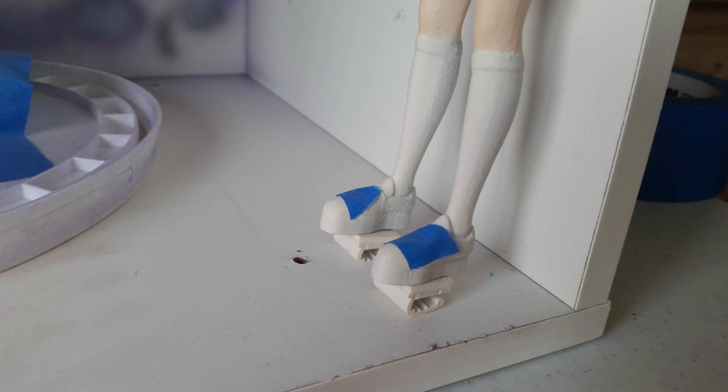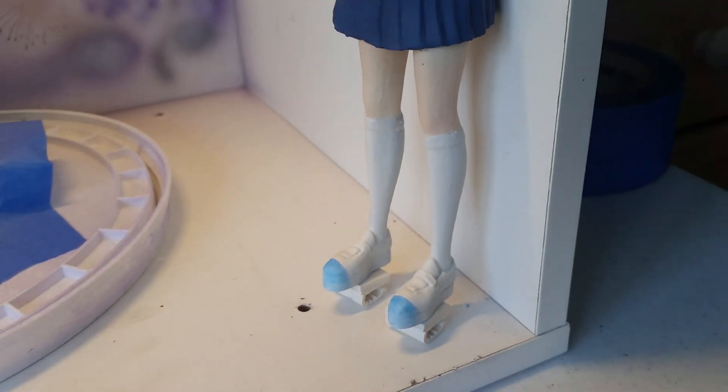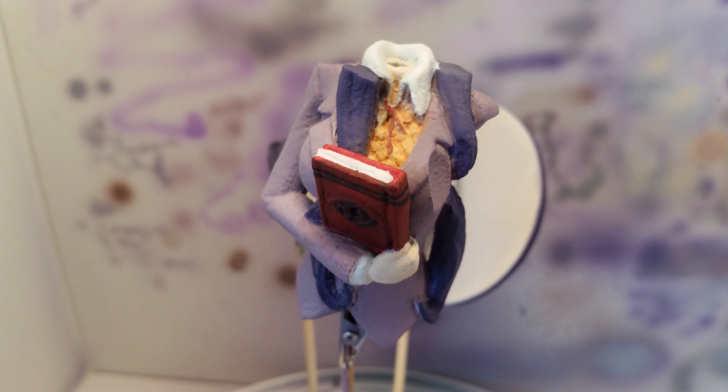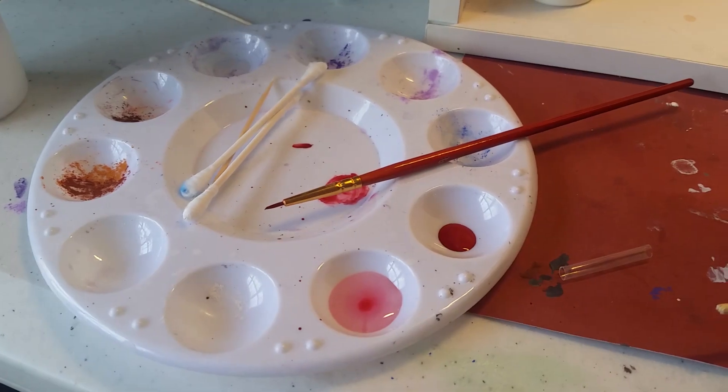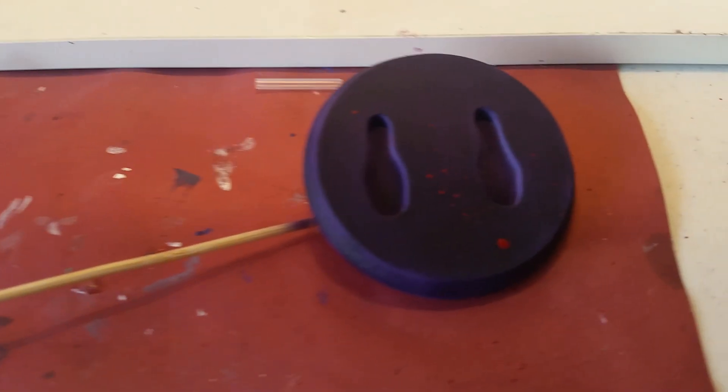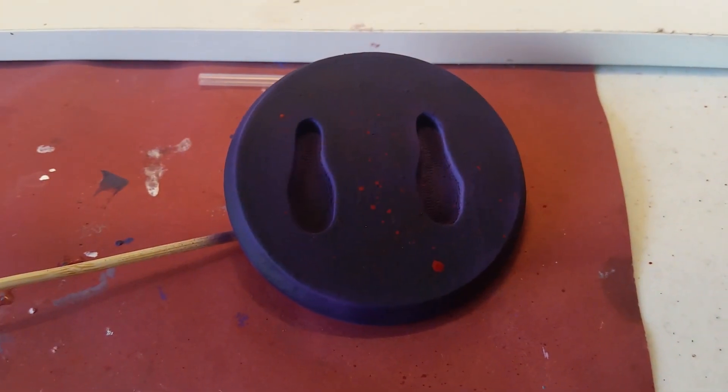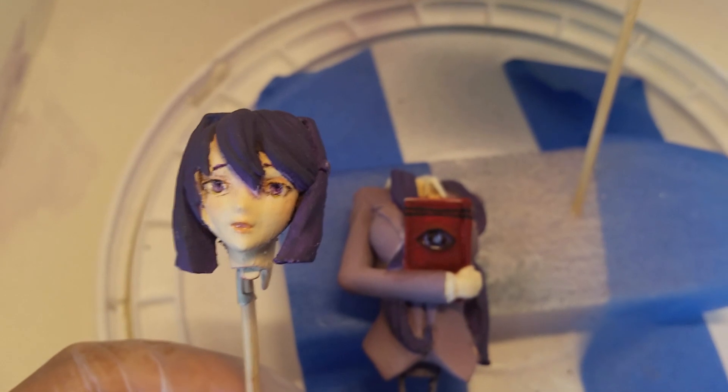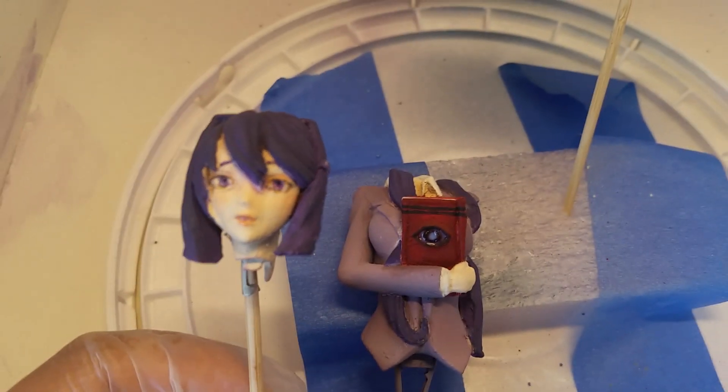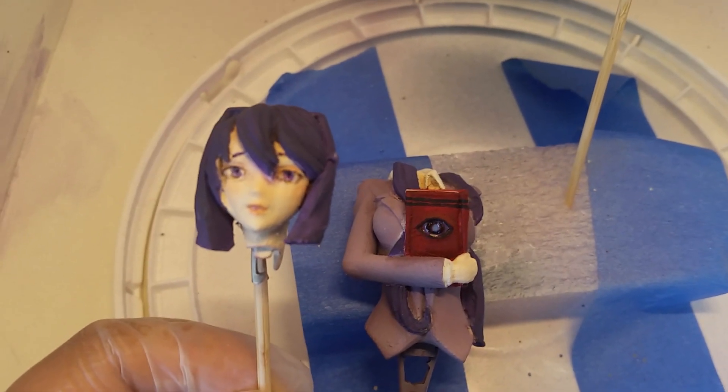There were a few final touches I added to Yuri with pastels, such as the blue toes of her shoes and her brown vest. I also added some blood splatter onto the base with some watered down red paint. Last but not least, I added some gloss to Yuri's eyes and lips, as well as the eye on her book.